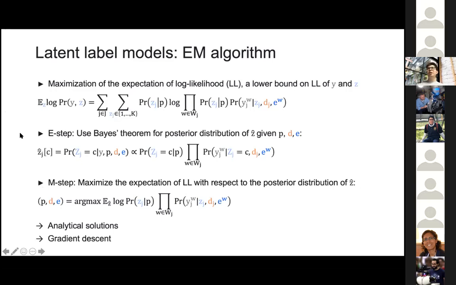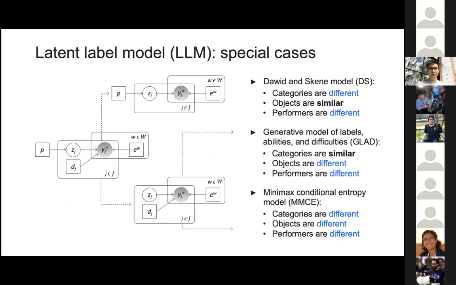And this is a very high level description of this model because you need something more to make this working. But generally, you can solve this problem using either analytical solutions, like exact form of EM algorithm, or using gradient descent, which is a very high performance, but computationally expensive operation.